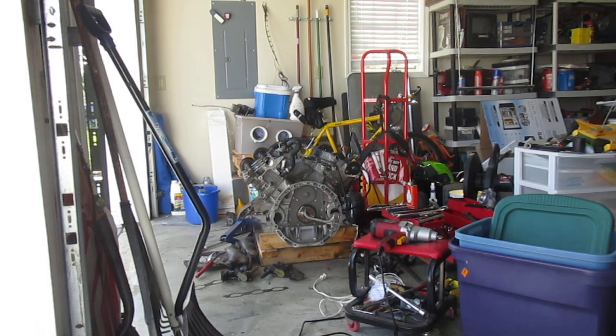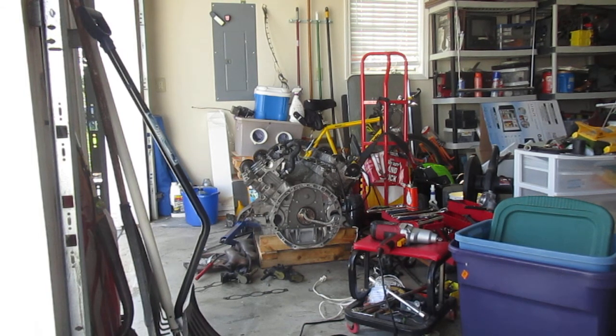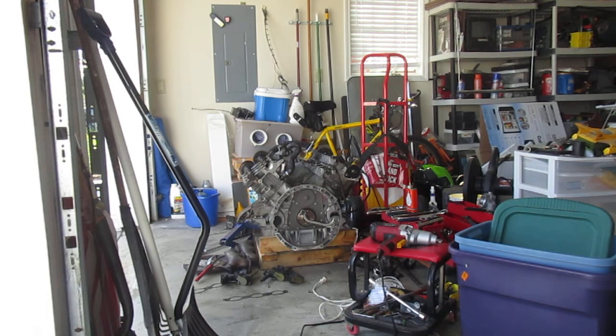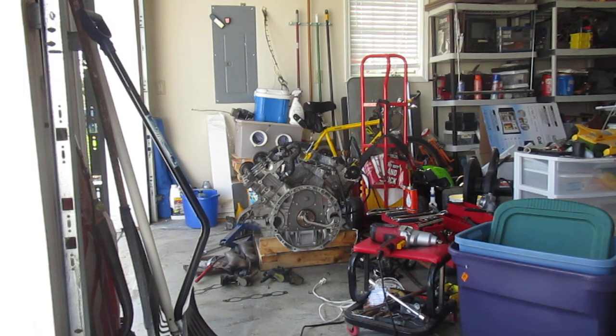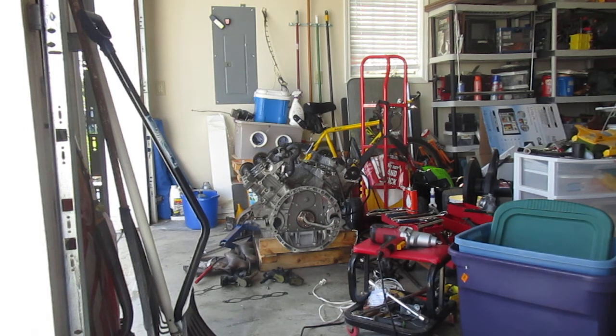The trick is you have to be very careful, because the engine only weighs a few hundred pounds. You might say: there's enough force that you're going to lift that engine and spin it around — wait, is this guy Superman? No, I'm not Superman and I cannot lift that engine. However, this is simple math: if I put 600 pounds of force on something that weighs 300 pounds, there's a good chance I'm going to twist it over. So on the very side of the engine where it's mounted to the frame, I'm going to step on that with one foot and then lean all my force onto the breaker bar.